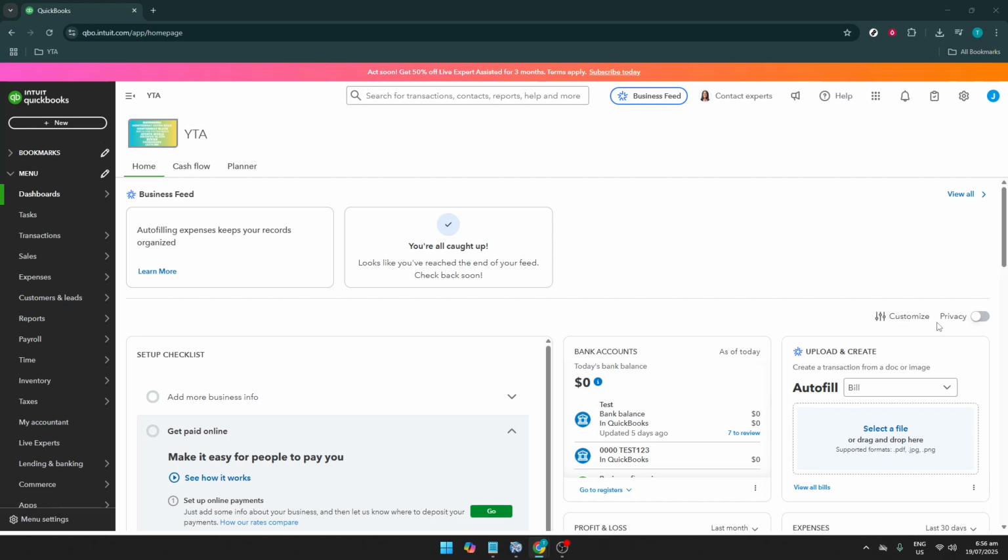In today's video, I'm going to teach you how to enter multi-currency transactions in QuickBooks Online with SaaS. This is an essential skill if you're dealing with clients, suppliers, or transactions in different currencies, as it helps ensure your financial records are accurate and up to date. Let's dive right into it.